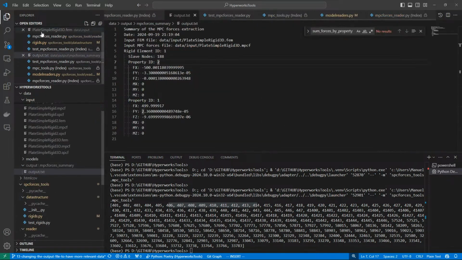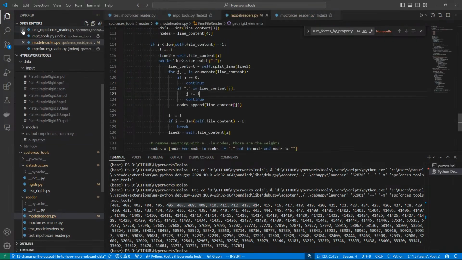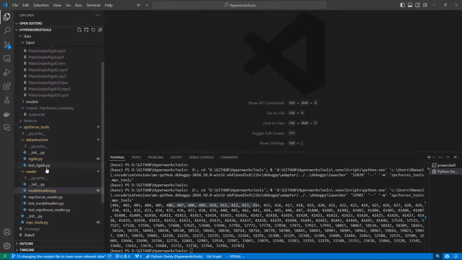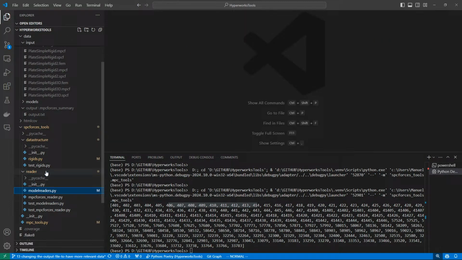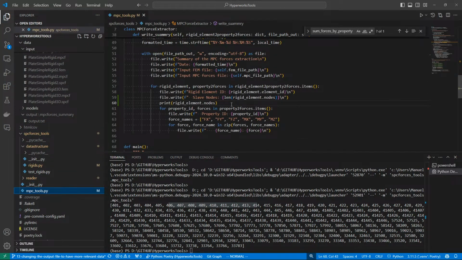Okay, let's maybe close our 100 editors, which we have open now, and go back to the, not the model reader, but the MPC Force tools, and see what else we could add here. So property ID is good. I'm still struggling a little bit if I would like to add the information about the slave nodes here.